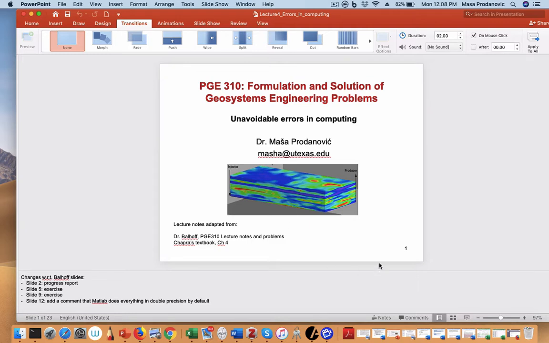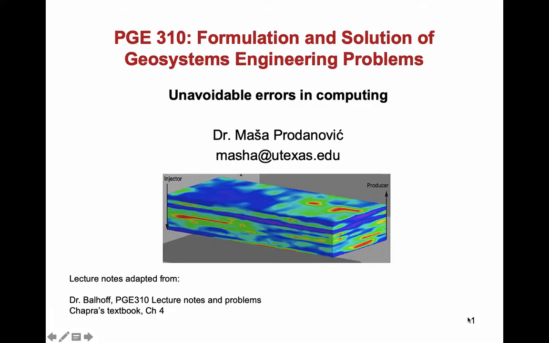Okay? And we kind of hinted at parts of this, but you have to go one thing by one thing, you cannot learn everything at once. And we're going to talk about unavoidable errors in computing. Now, errors in computing can be any typo that you make in your program. Sometimes that typo is detected, sometimes it's not. If you're using existing functions or arrays, you could be misusing them, but the computer is not necessarily going to check your logic.